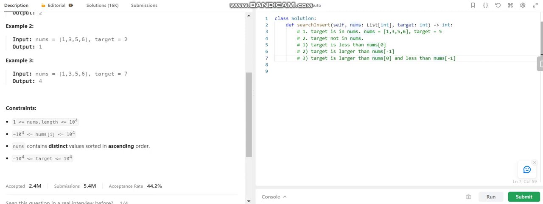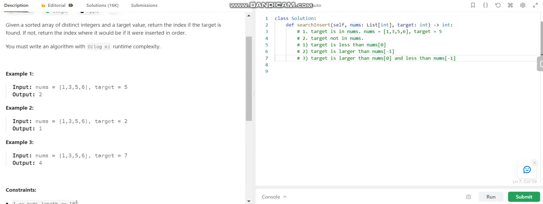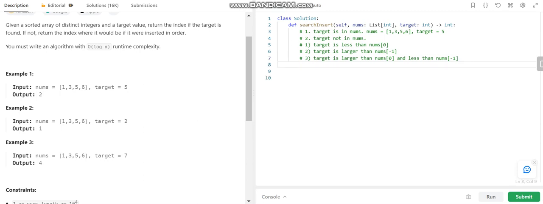There will not be any duplicate values in nums. So the position of the target will be unique. So let's use binary search now.